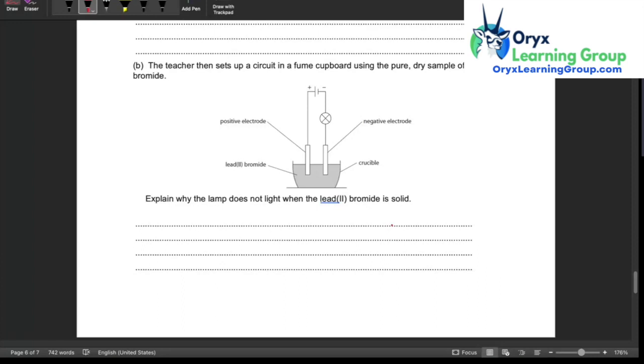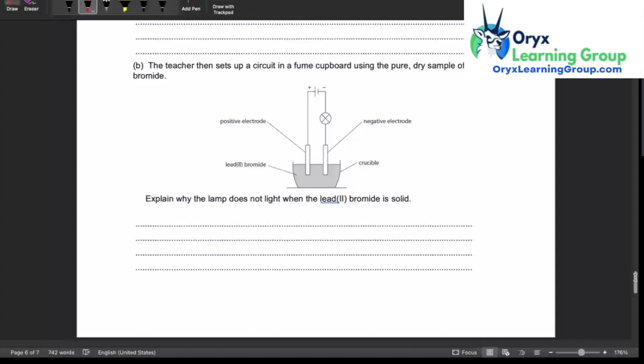So in solid state, there are no ions formed, right? So lead bromide in solid form does not form any ions, so it cannot conduct electricity, right? So there are no free moving ions. Remember this, for electricity to pass through, there are two ways of conducting electricity. In metals, it is done by delocalized electrons. In aqueous solutions, it is done by the ions. In solid lead bromide, there will not be any ions which are freely able to move. That's why it will not be able to conduct electricity. Clear with this one?